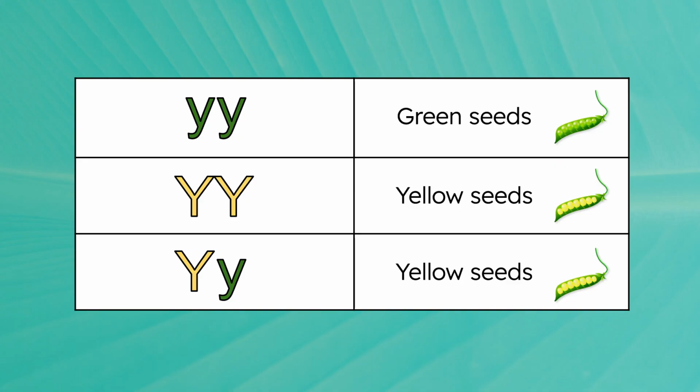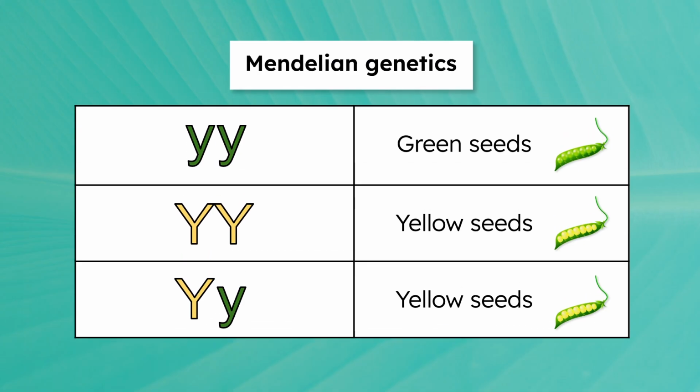In this unit so far, we've been focusing on Mendelian genetics, where one version of a trait is completely dominant over another version of a trait. This pattern tends to result in very clear distinctions between traits, such as yellow or green peas in pea plants. But do all traits follow this pattern?